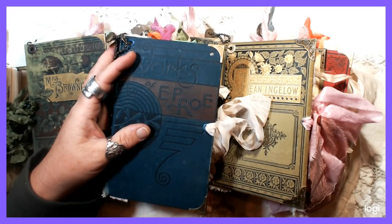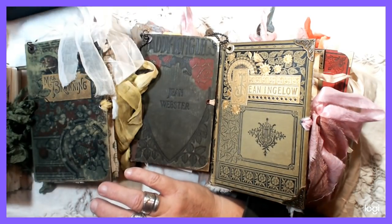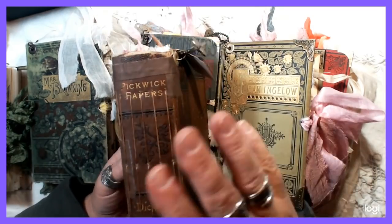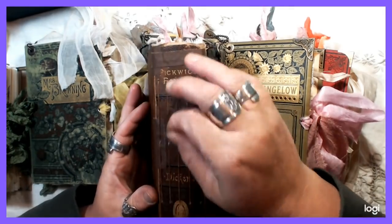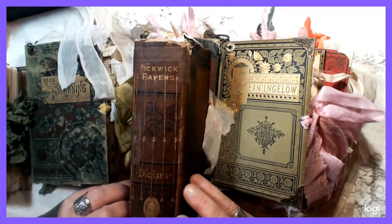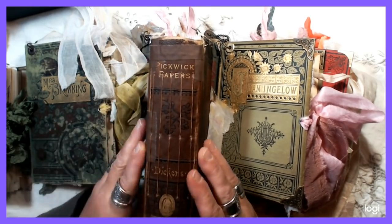Most all of these books are from before 1900 for sure. Maybe a couple were like 1910s or something. I can't remember. But there's a couple of them where I actually, like this one, this Dickens, I was just really determined that I was going to save the spine. So I just put some book tape on it. It's a fabric-like tape, and if it starts to kind of fray or whatever, I think that's totally fine.